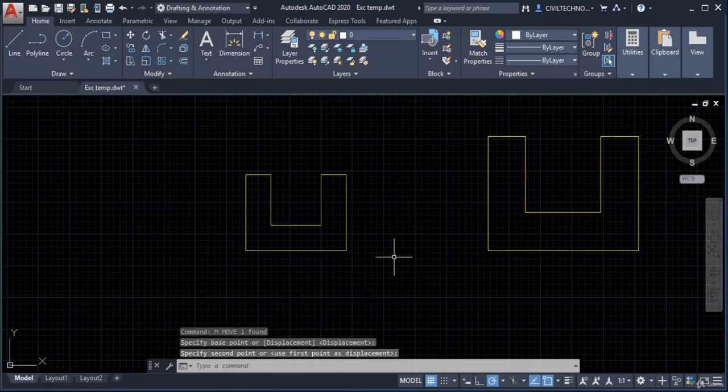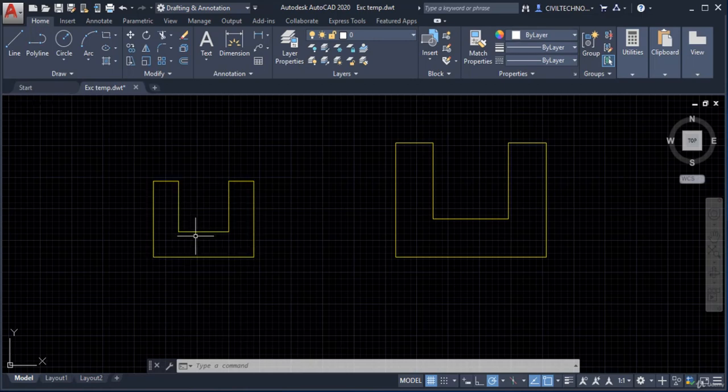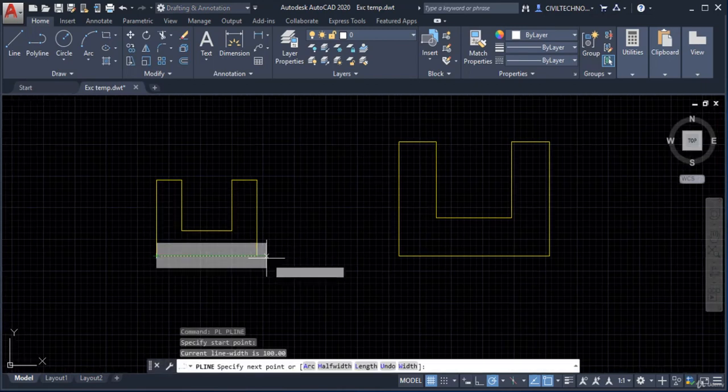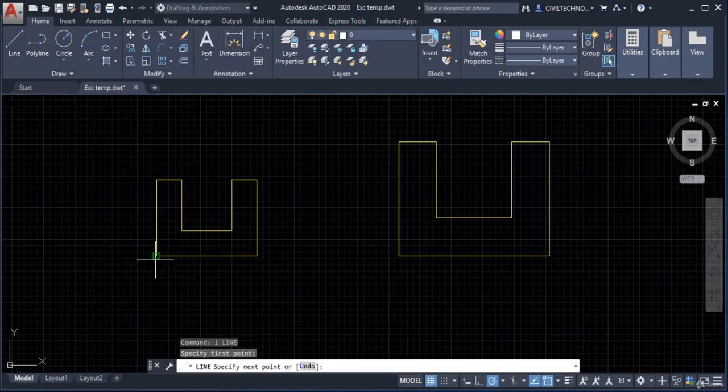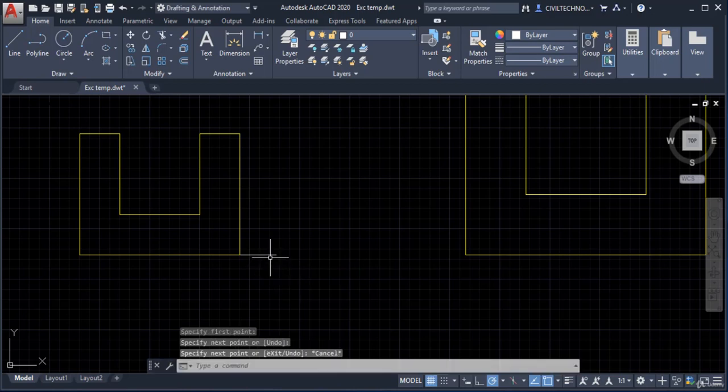Now let's see one more option, that is reference. In that case, if you want to increase or decrease the size of an object with a specific reference line, for example, I want to create a line here. And I want to increase up to this level, this line.